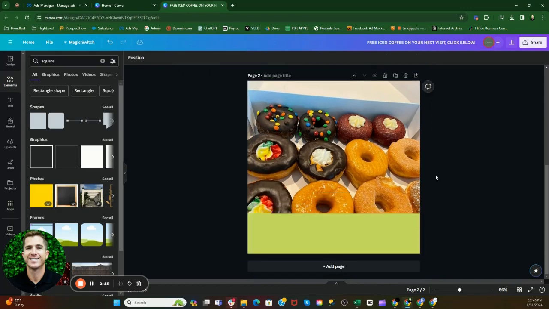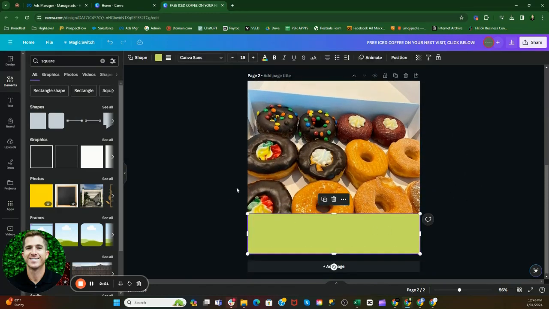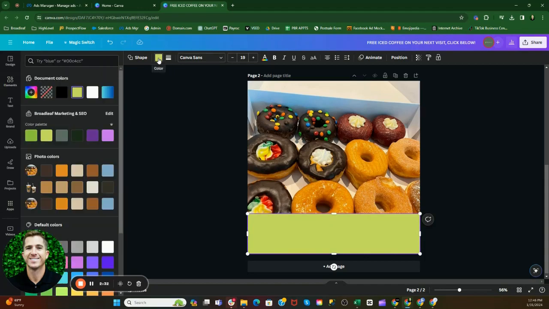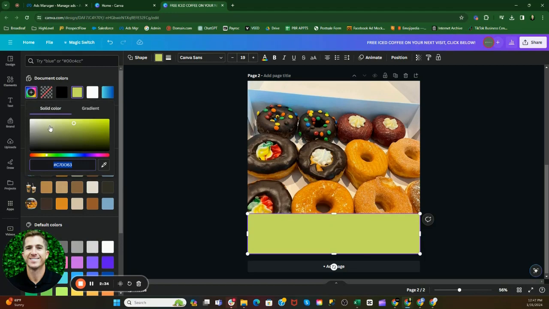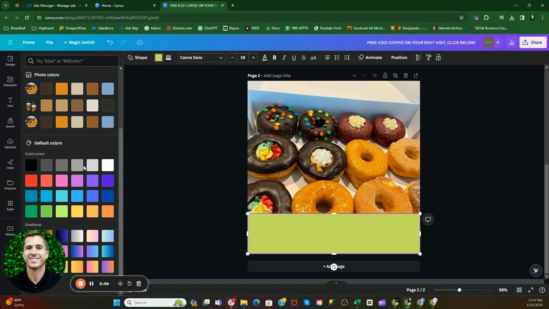And this one up here is not quite as tall as this, so I'm going to bring this down a little bit. Okay, now to change the color of the background here, just make sure you've got it selected. You'll see it highlighted around all of the edges. We're going to come up here to the color area, click on that, and if you've got your own colors that you like to work with, you can put those in right there. It will actually pull colors from the images. These are colors of the donuts. These are colors from the iced coffee. So you could actually match it to the images that you're uploading. And then they've got the default colors down here.